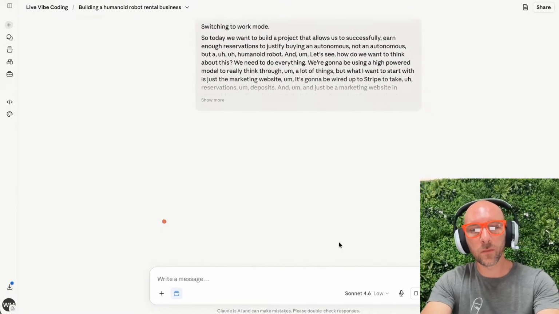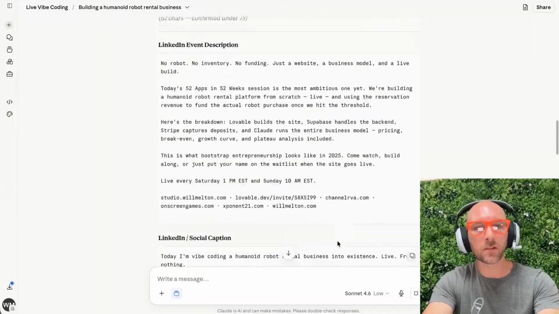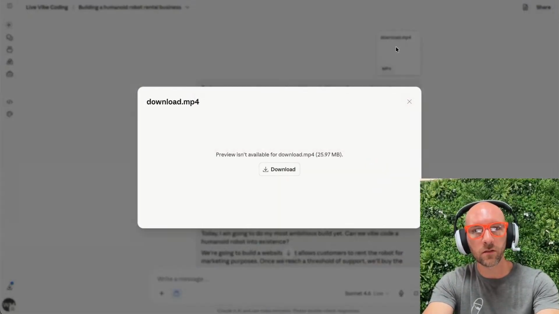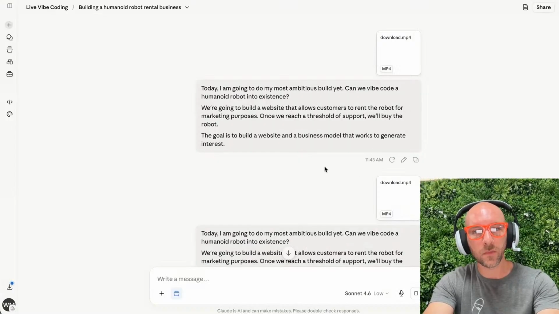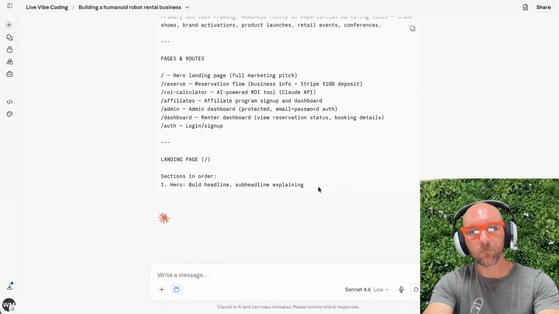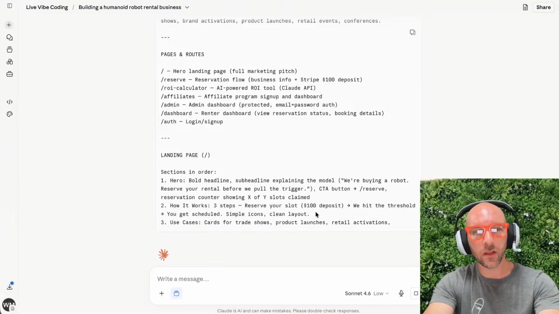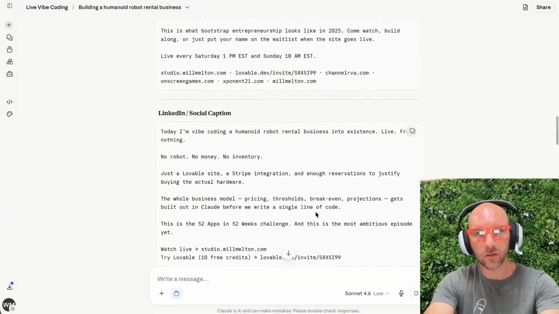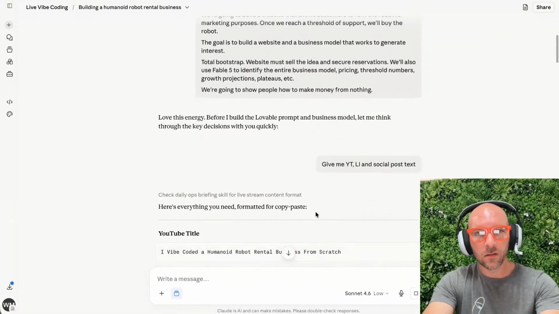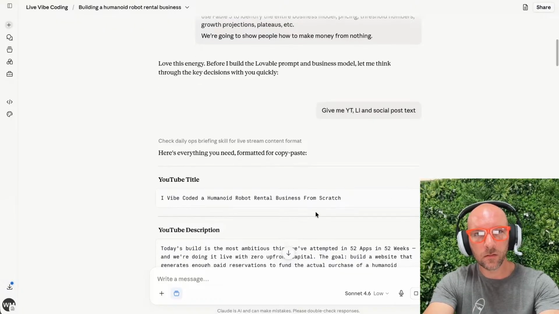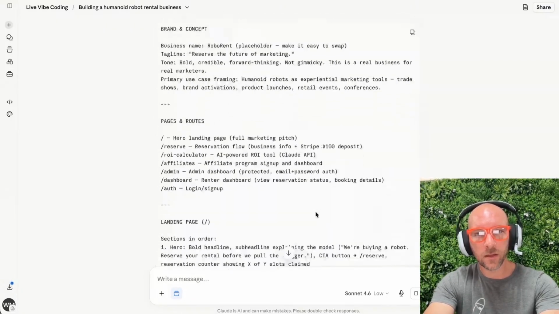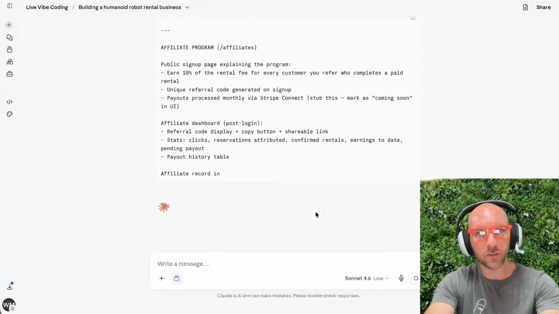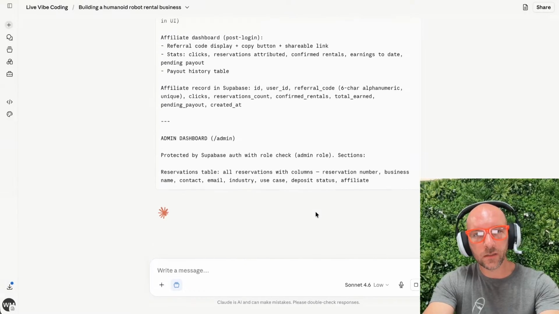Okay, now what I'm going to do, I already have some context in here because I told this what we're building today, and I gave it my screenshot. Oh, I gave it a video? Okay, that doesn't make any sense, but whatever. I intended to give it a screenshot, but I gave it a video. Maybe it saw that, maybe it didn't. I don't remember if Claude can analyze it. It didn't say anything about whether it actually watched the video. But this is going to give me a Lovable prompt that I will paste into Lovable.